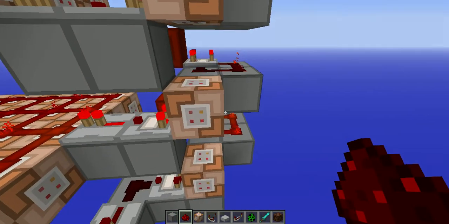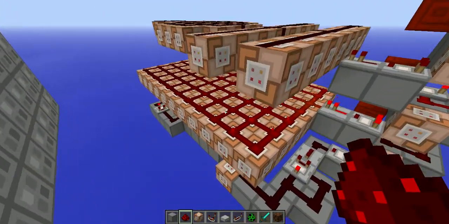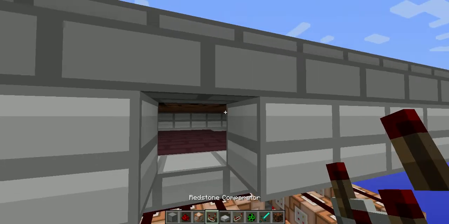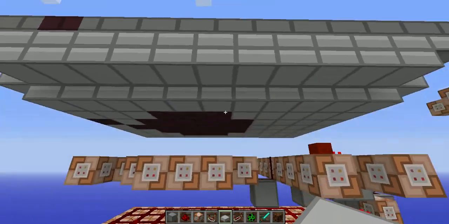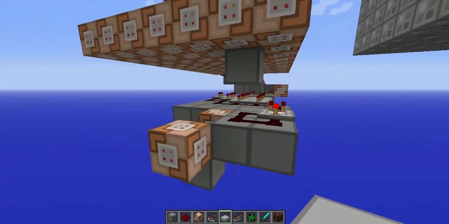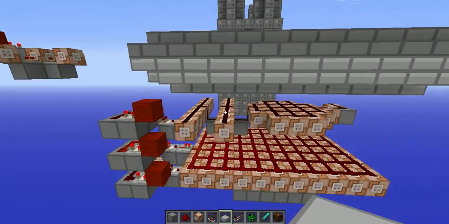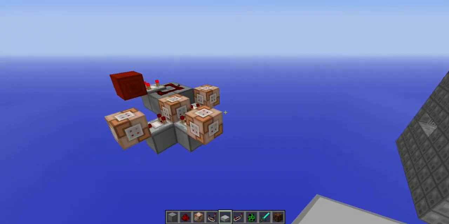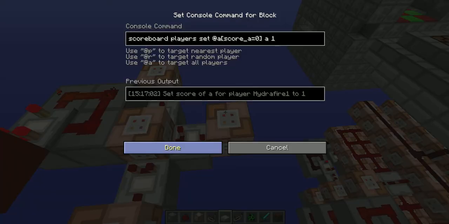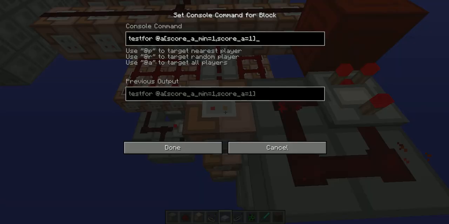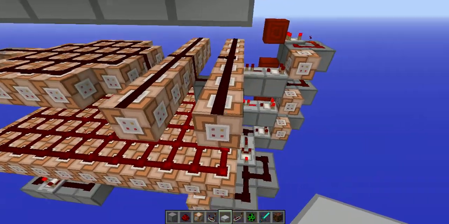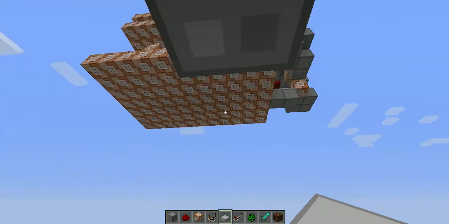If the score is 0 and you click that one, it resets the whole screen. Redstone blocks are spawned down here with the setblock command to turn those on, and it turns everything to air blocks, resetting it. And then, if you're standing there and your score is 0, which means you're on that screen, it sets it to 1. When it sets it to 1, this will figure that out and spawn redstone blocks in the shape of an apple and that. Since it's always blank, I don't have to put air block checkers, but I do over there.